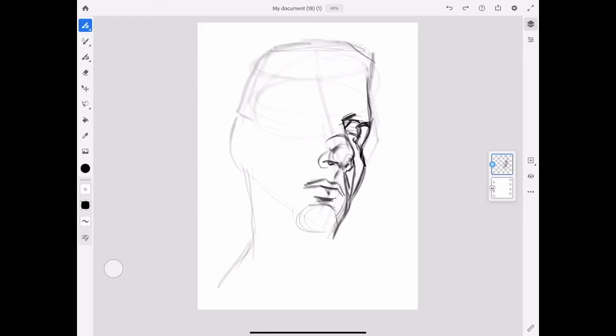So as you can see, I am sketching out. I usually put a line at the top and a line where the chin is, just to kind of act as a guide, and then loosely start putting flesh there, you know what I mean, drawing the shapes out. I'm not worrying about mistakes at this stage at all. I'm just loosely using the stock pencil brush from the pixel brushes.